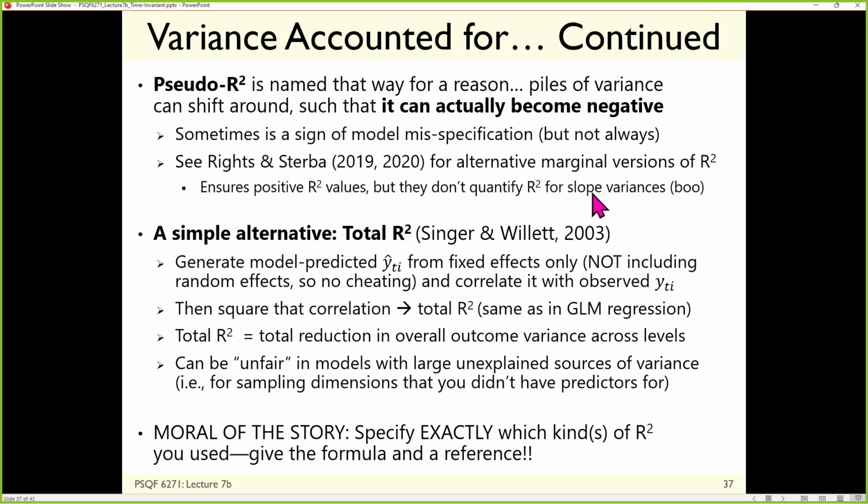However, they do not have a particular version of R-square that talks about slope variance accounted for. And that's a boo, as I would say, for me, because that's usually something people want to know. So their framework does not explicitly address that. But otherwise, I would direct you towards these resources for doing pseudo R-square in a way that can be more stable, and also potentially less manual typing of things. I have a SAS macro that I wrote to do pseudo R-square and total R-square. Otherwise, you can do it by hand for just a few values of that. In terms of your homework, it's going to be my version of pseudo R-square, not theirs. But there's only a few calculations where I would ask about that.